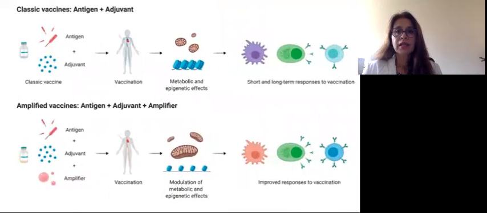Nowadays, scientists add epigenetic and or metabolic modulators to vaccines as a new approach to increase efficacy. While the combination of antigens and adjuvants has been proven useful in developing the current generation of vaccines, the pharmacologic modulation of the metabolic and epigenetic mechanisms involved in adaptive and innate immune cells after vaccination can potentiate, fine-tune, and improve responses to vaccines. Such modulation can also uncover potential mechanisms for the design and development of new vaccines and vaccination strategies.